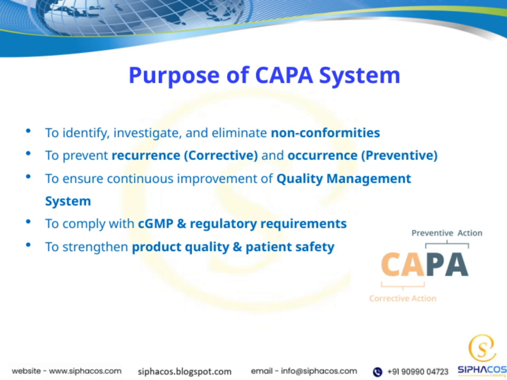Additionally, compliance is key. By following CGMP and regulatory requirements, we ensure that our practices meet industry standards and legal obligations. And ultimately, all of these efforts are about strengthening product quality and, most importantly, patient safety. Because at the end of the day, our goal is to deliver safe, effective products that meet the highest quality expectations. So, the CAPA system is really a vital tool in achieving those overarching objectives.